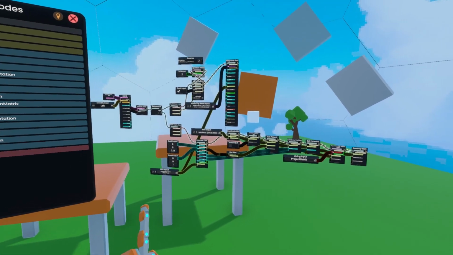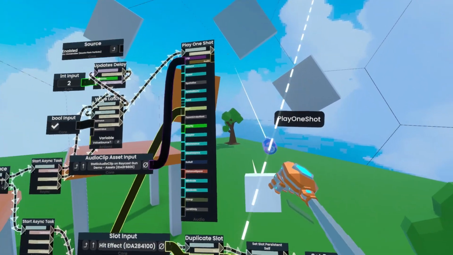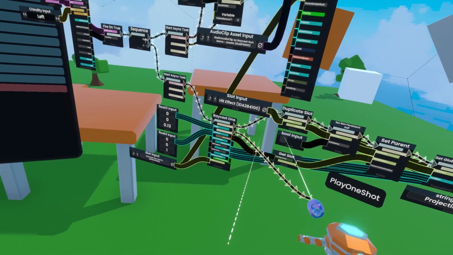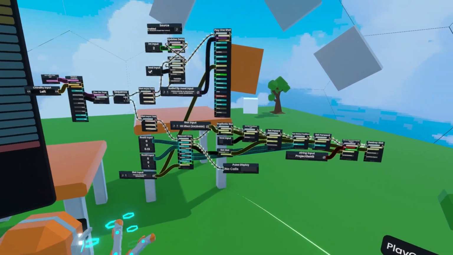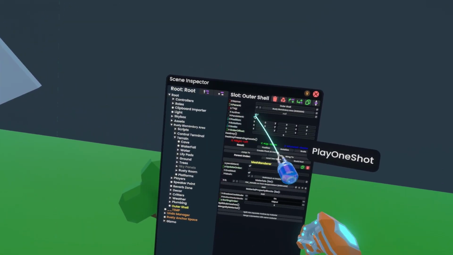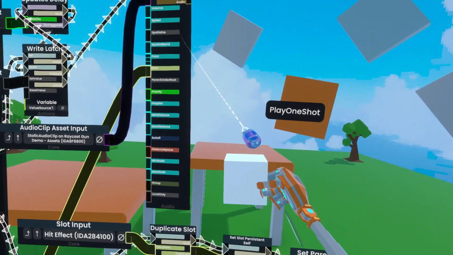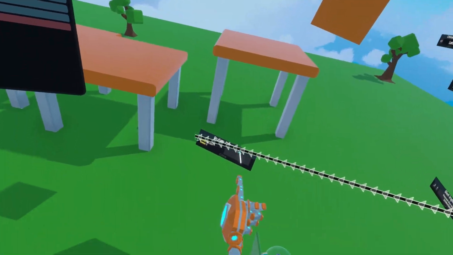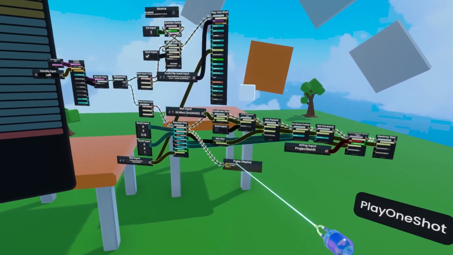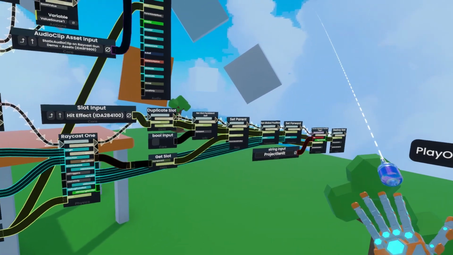So we're almost there. One final step. I've actually cheated a little bit. Right now, our gun works perfectly fine, as long as we're hitting something. But on miss, nothing will happen. So to demonstrate this, let me quickly turn off my sky panels and my outer shell and fire off into the sky. You'll see we get no laser beam, and this pulse display ticks one. So what's happening here is the Raycast is missing, and then not continuing on any of the visual circuit.